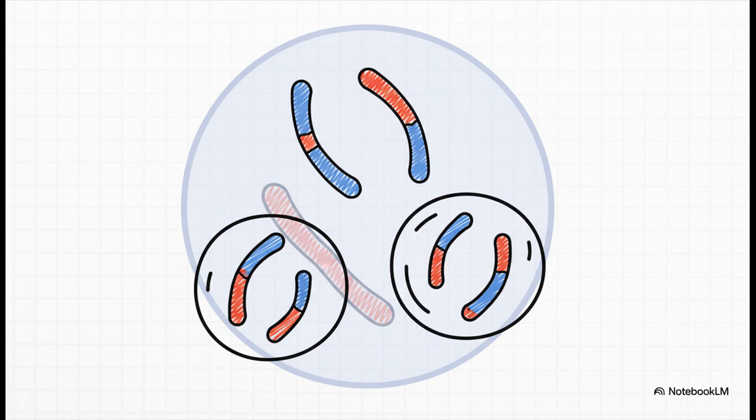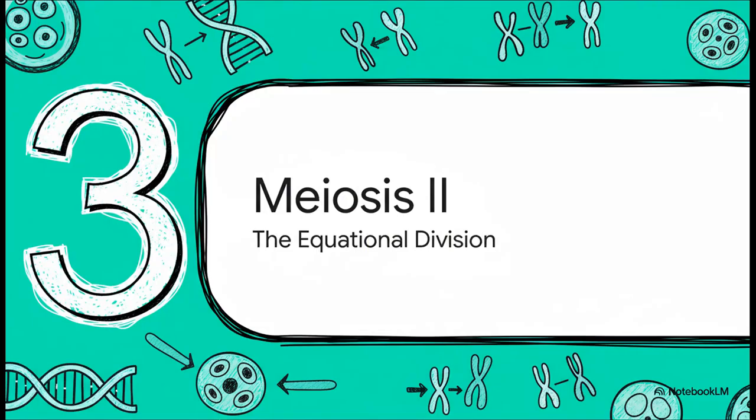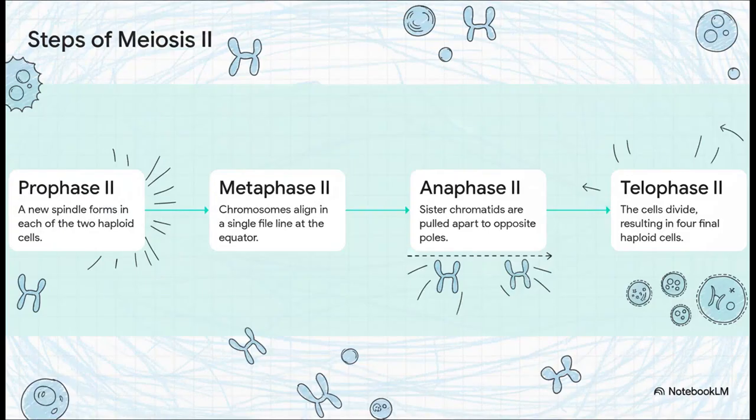The job's only half finished. Which brings us to Act 2, Meiosis II, the grand finale. This part is all about one thing, separating the 2 identical copies, the sister chromatids, that make up each chromosome. So those 2 new cells we just made, they basically go through the whole process again, but with one really important difference. In Metaphase II, the chromosomes don't line up in pairs. They line up single file, right down the middle.